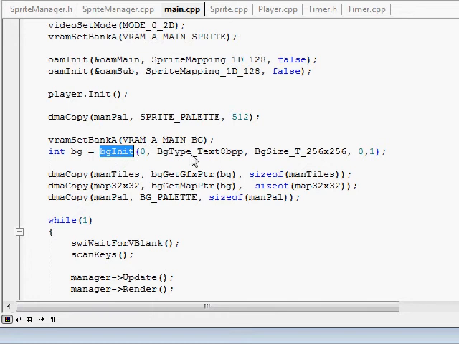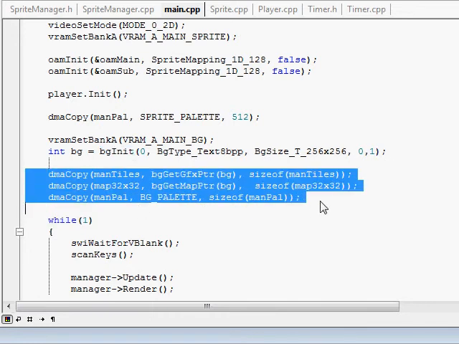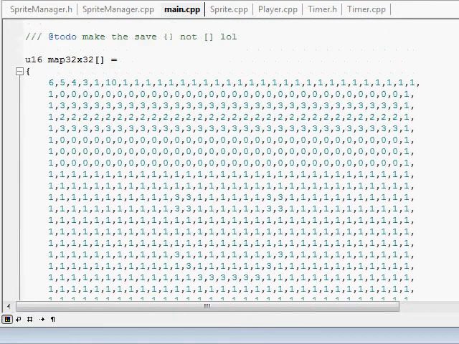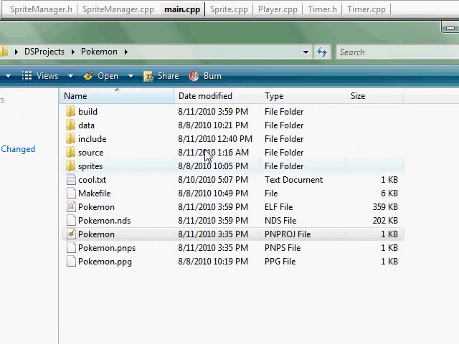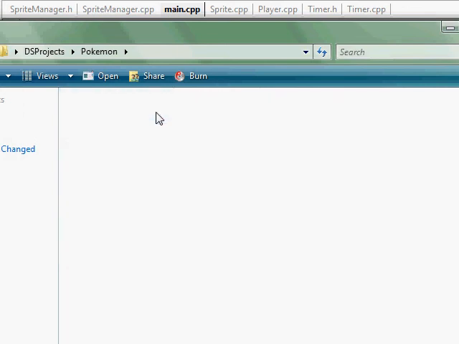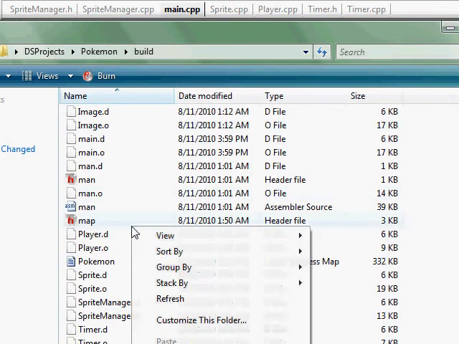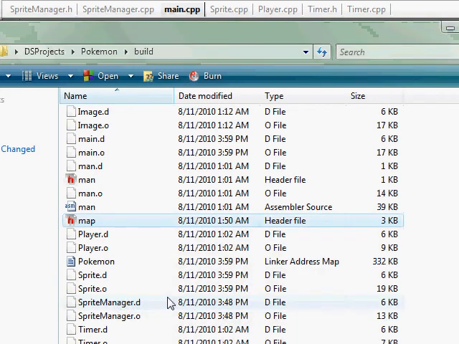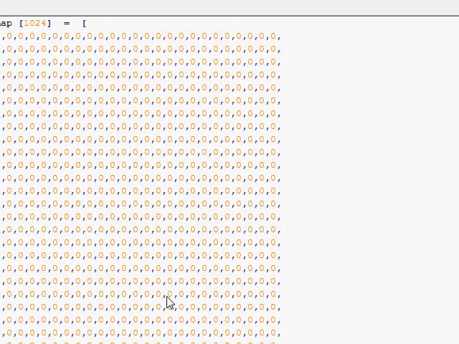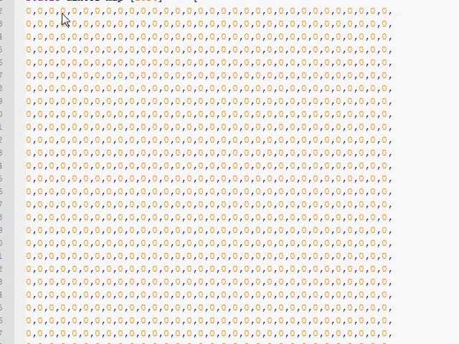I'll show you what my map is. That's a map that I copied from something, but I'll show you one that I actually made in my map editor, which I have to change because I didn't realize something. This is a 32 by 32, but I can make it any size I want in my map editor, and I'll show you that in a bit. Basically I set it all to zeros, and here's what I should have done. That's what I have to change in my editor. I'm not using this map right now.